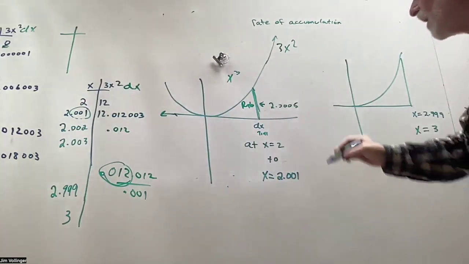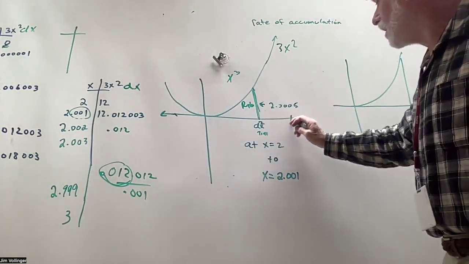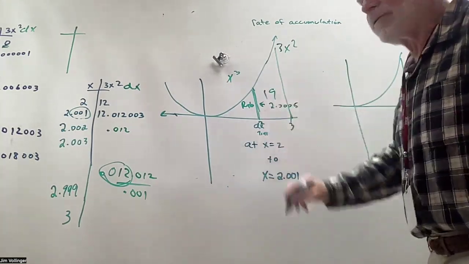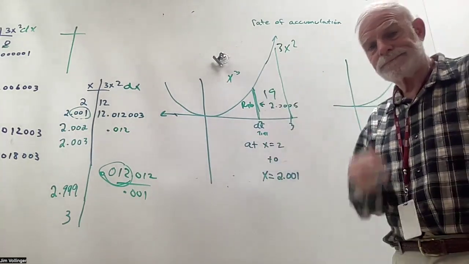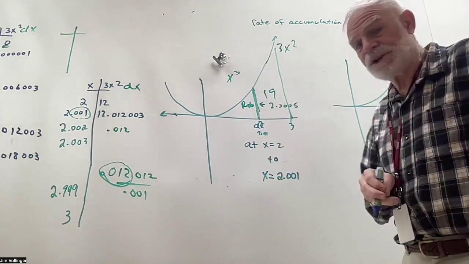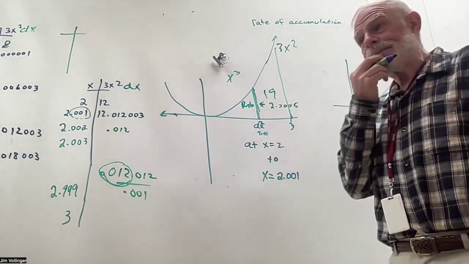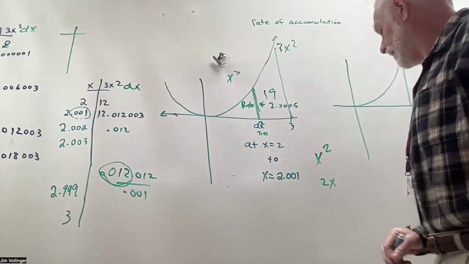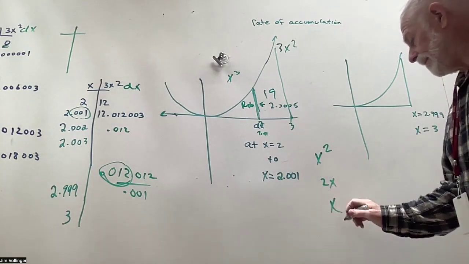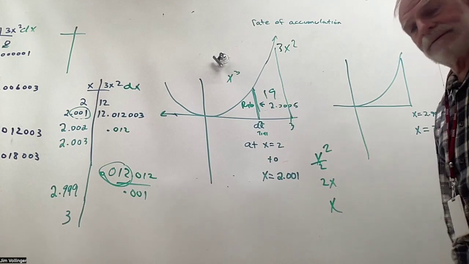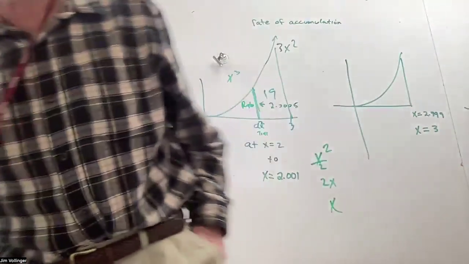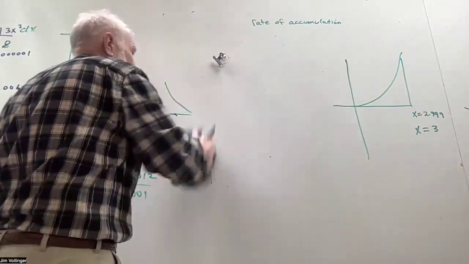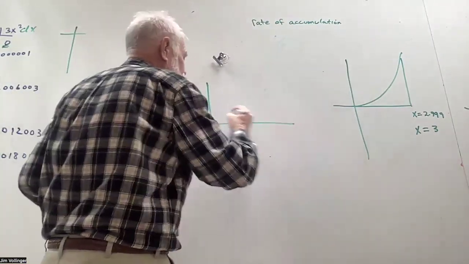And so therefore, if I went all the way over from 2 to 3, then as I build in accuracy, I'm going to get 19 units of change here. 19 units of change. In fact, we said that the square changes according to 2x, right? So the derivative of x squared is 2x. Well, if I cut that in half, I get x. So let's look at that accumulation very quickly, and maybe you'll get a visual representation of accumulation of change. Let's just do 2x, the heck with it.